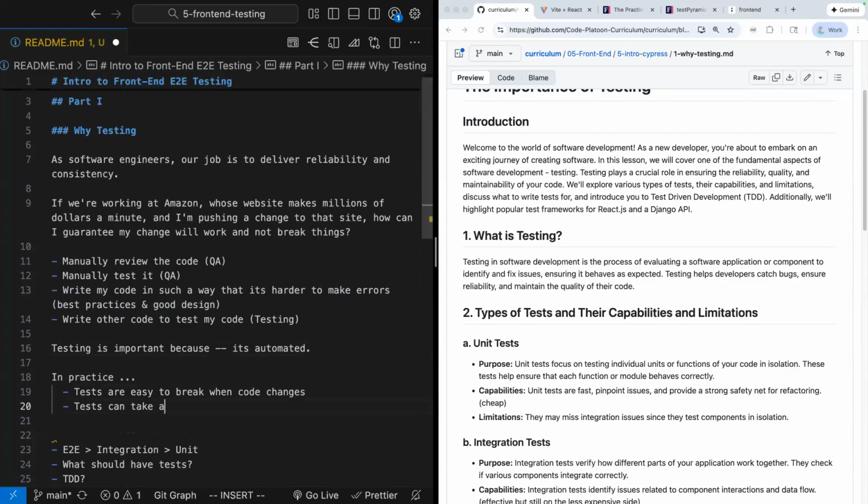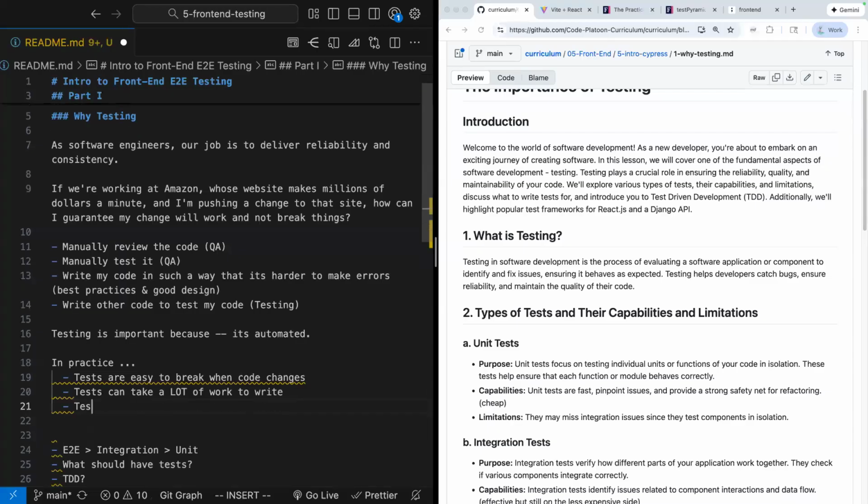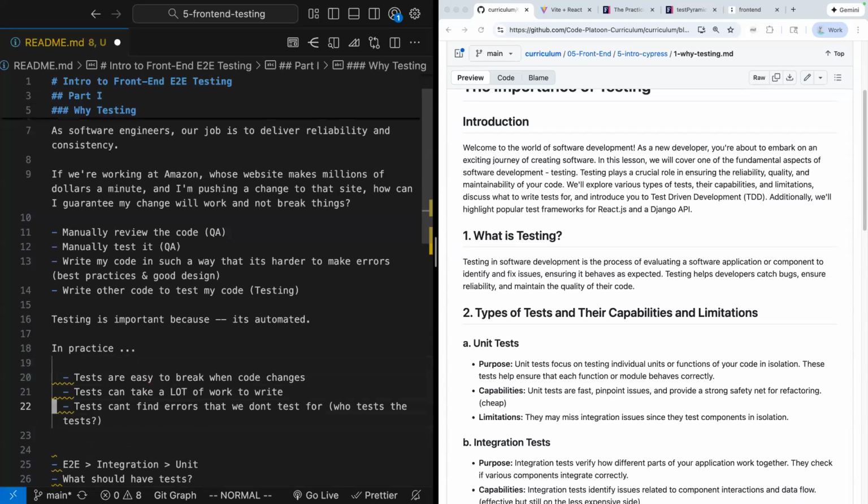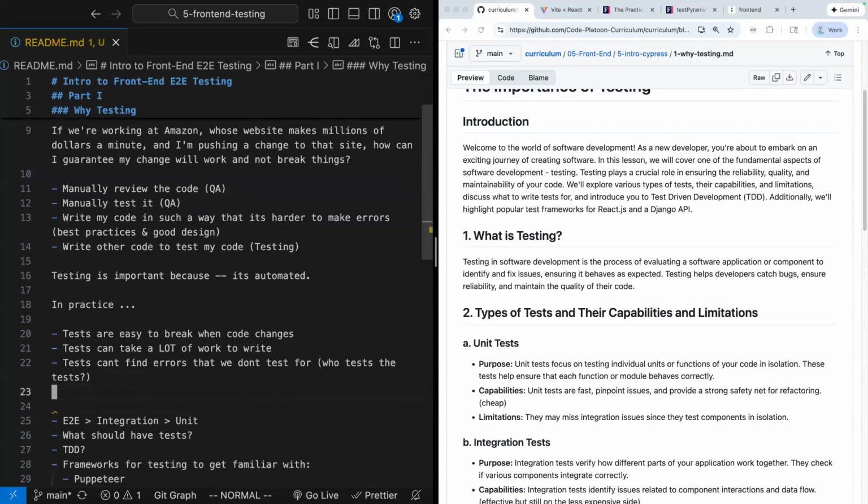Tests can take a lot of work to write. Tests can't find errors that we don't test for, right? Who tests the tests, so to speak. So testing is really valuable, but it has limits.